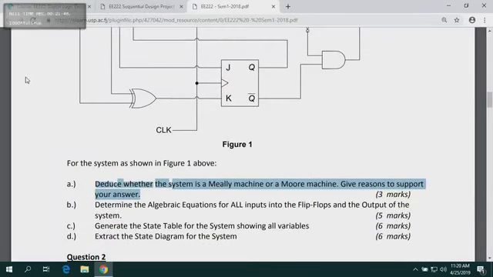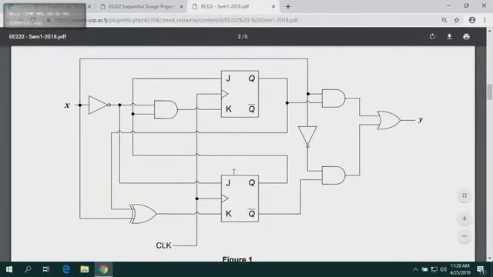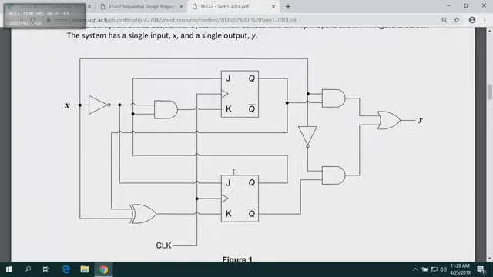Another particular type of question is whether this is a synchronous machine or an asynchronous machine. Remember what I taught you. What does the word synchronous mean? Synchronous means all the clocks are tied together. Which means when the clock pulse triggers it, all the flip-flops change state together. Even though you can change your inputs J and K, the clock pulse is the one which decides when the final output will change. Okay, clock triggering. So the first thing we want to talk about is Mealy machines.